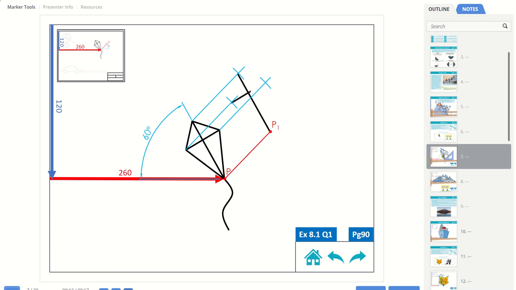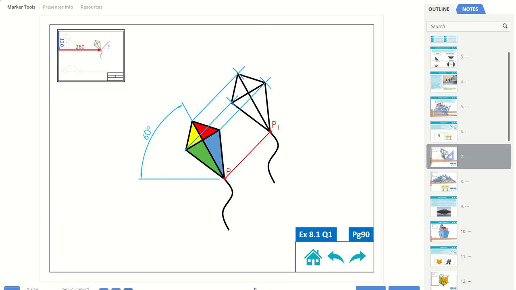From that, we can draw in the different points that you need to draw, and draw in a squiggly line again. Obviously there's no dimension to that. And maybe just color it in just to show. You see that what's actually happening here is we're just sliding that kite along P1 to that different point. We're moving it along to the next point. So that's for the kite question.